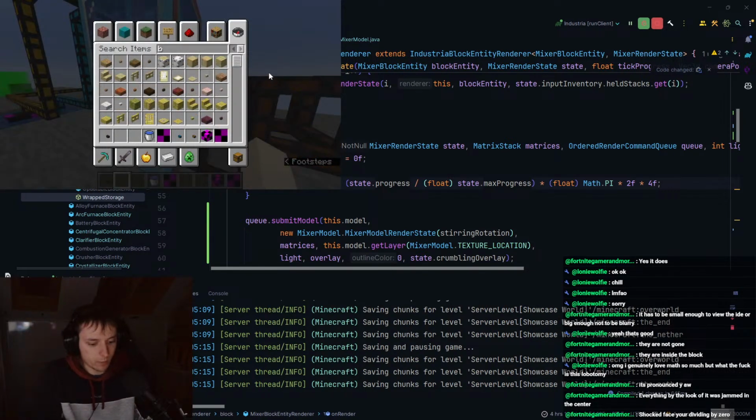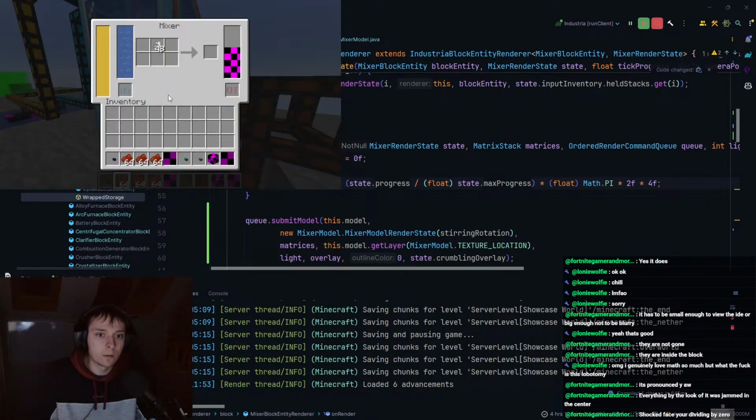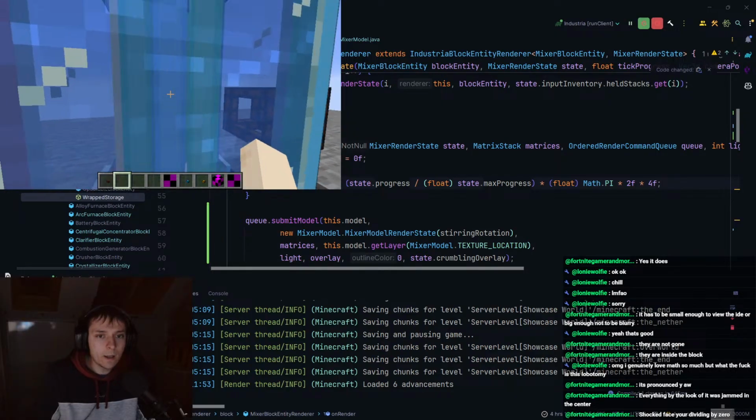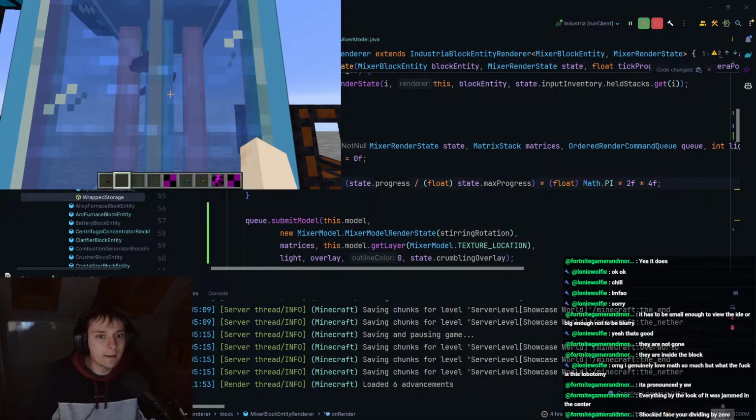Oh, the bauxite's run out because it's 3-to-1, 4-to-1. So if we put 3 more stacks in there, that'll be fine. Yeah, they overlap sometimes, but it's not that big of a deal.